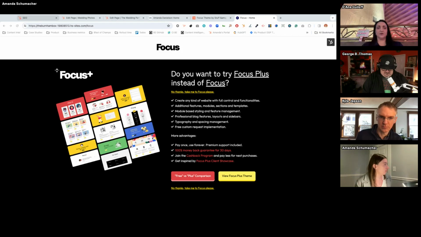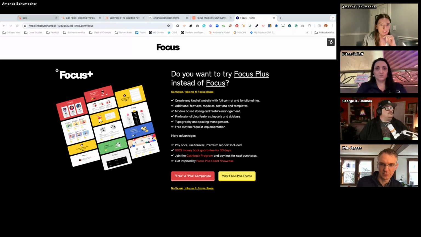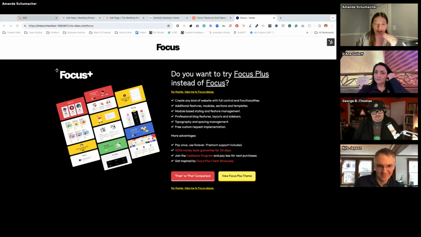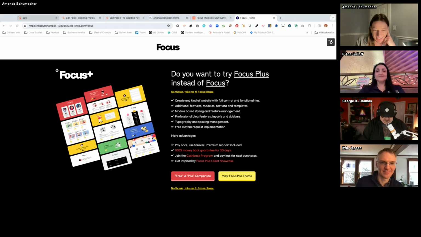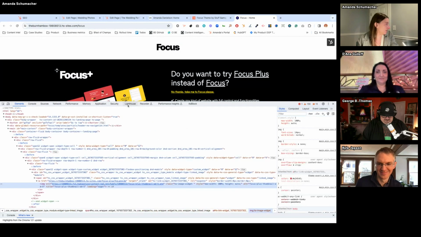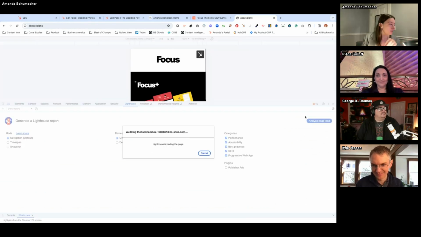Amanda, are you showing a different screen? Oh, yeah, because we're still seeing the focus screen. Oh, yes. I'm trying to show an incognito tab because Lighthouse can oftentimes be interfered with by extensions and plugins. So if you're not seeing my incognito tab, I'll just run it in the tab that you all are seeing, and just know that the performance for this theme might look worse than it actually is because I'm not running it in incognito.